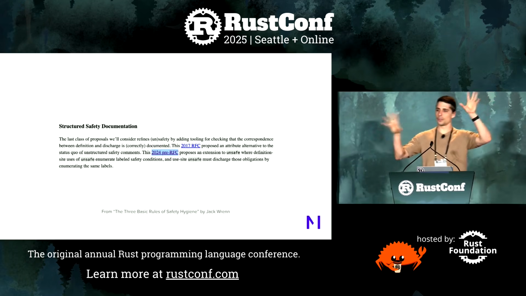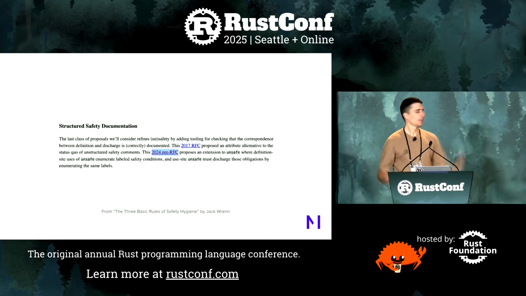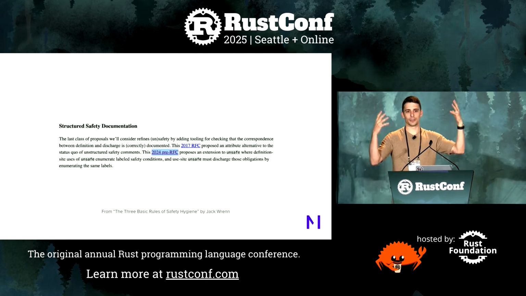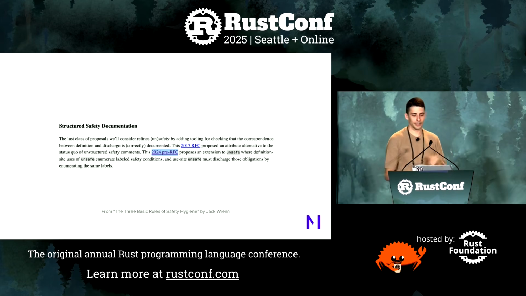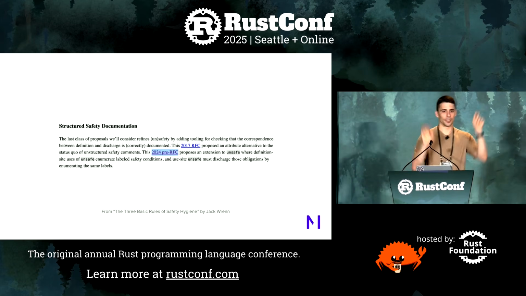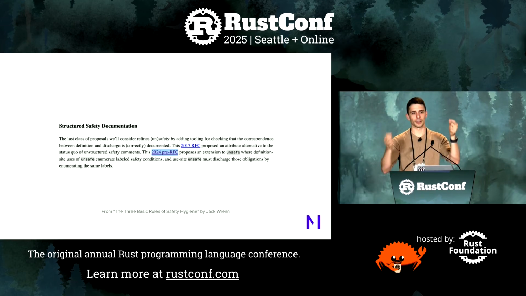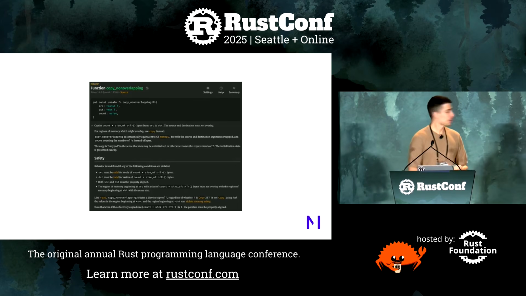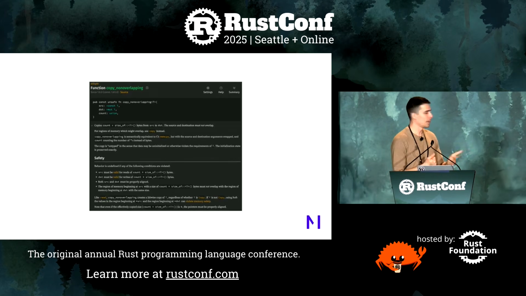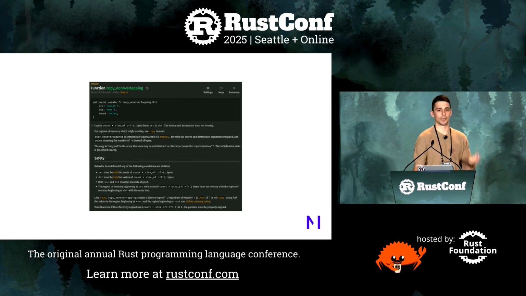So you have two pieces of documentation that need to talk to each other. It's a lot easier to do this correctly if they're structured, ideally as a numbered list, so you can check side by side that all the preconditions have been met and are correctly specified. Now, there's no tooling to do this, unfortunately, and even the standard library only uses bulleted lists, which is not ideal, but you can still strive to do this as correctly as possible.